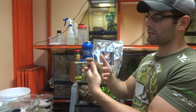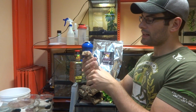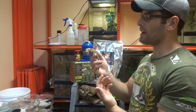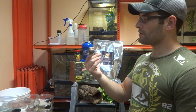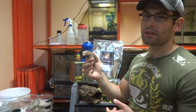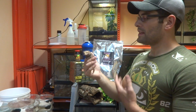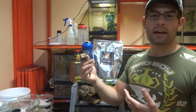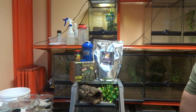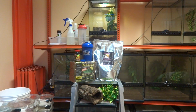So this is an adult. They sometimes get a little bit bigger than this. Like I said, she's a little bit above average in terms of size of crested geckos. They often will stay a little bit smaller than this, especially males. They'll actually be a lot thinner than this. Typically you're not going to buy your animal when it is an adult unless you plan on breeding them. Typically you're going to buy them when they're juvenile size.